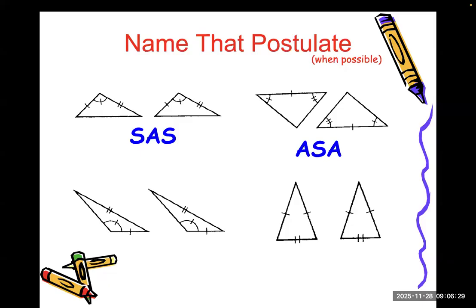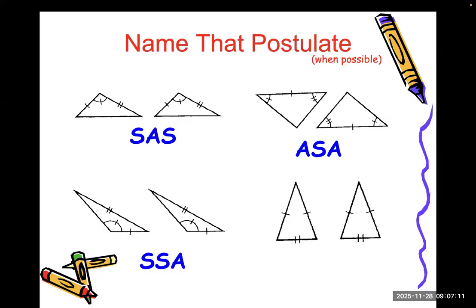Now for our bottom left. As you see here, we have two sides and an angle, so it can't be ASA or AAS. Technically it could be SAS. However, is the angle in between the two sides? Because it isn't, we would call it SSA. We're not really going to use SSA that much.